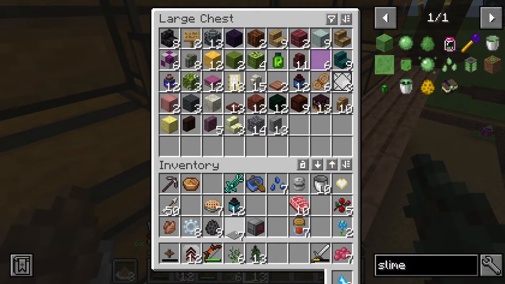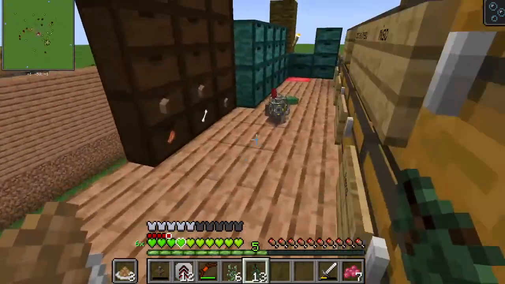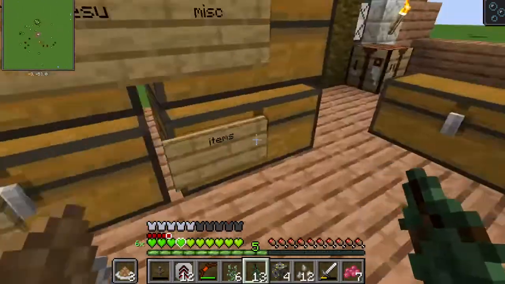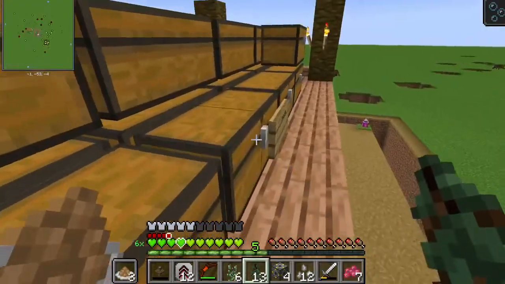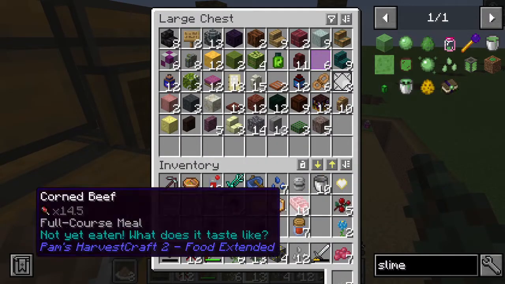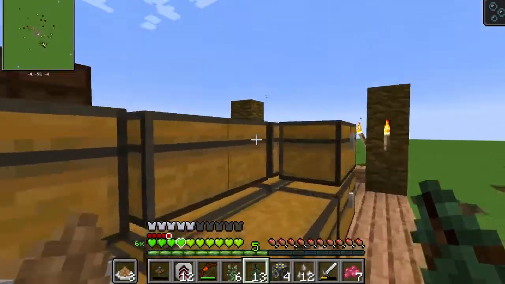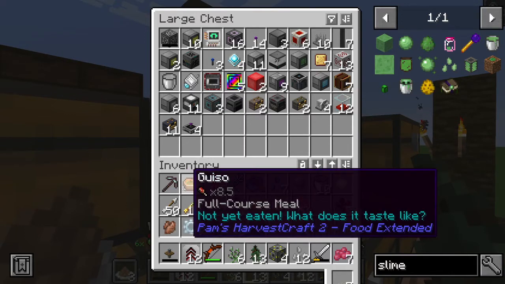Block. No, we don't need carpet. Let's get rid of the rest of the carpet. I think we might have got rid of it beforehand, actually. Cool, that's all the blocks there. Grab the rest of this, just in case. Block. That's everything. Let's go to tech now.